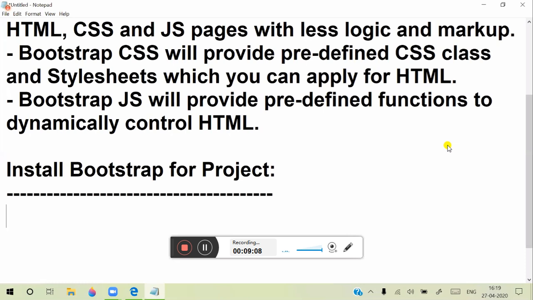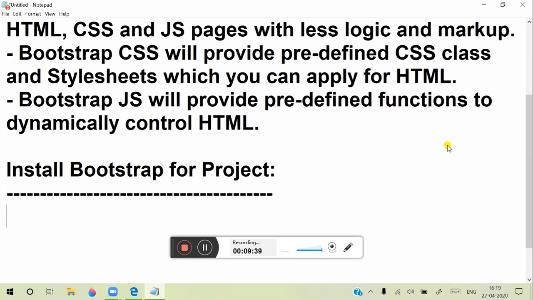That you have to know. For every project, you cannot use the same one; in the same way, you have to install it. That is a major thing you need to know. Right? Let's see how to install Bootstrap.